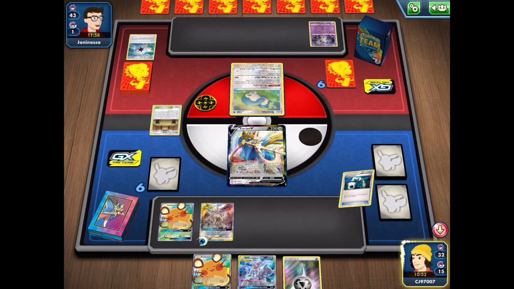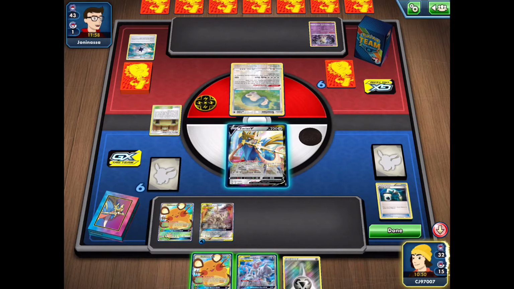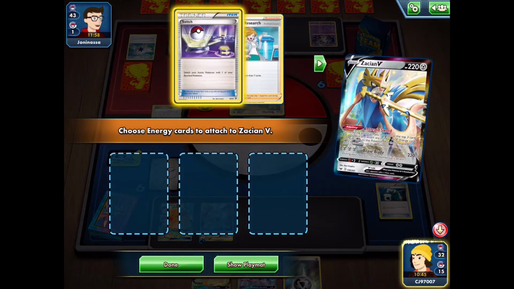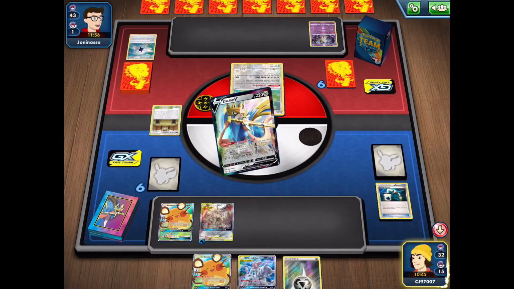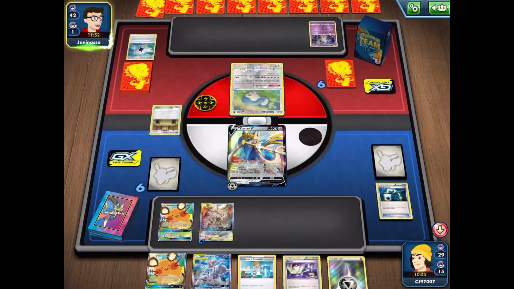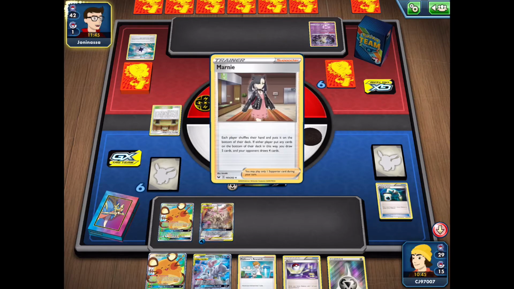Moving the energies onto ADP, and yeah, I think we'll just go for an Intrepid Sword here. Unfortunately not able to get a Saucer or anything, maybe like a Switch, but we have the means to get our GX attack off on this following turn, and that is the main thing. We have the Mewtwo as well, depending upon what my opponent is playing. All we've seen is the Snorlax so far.